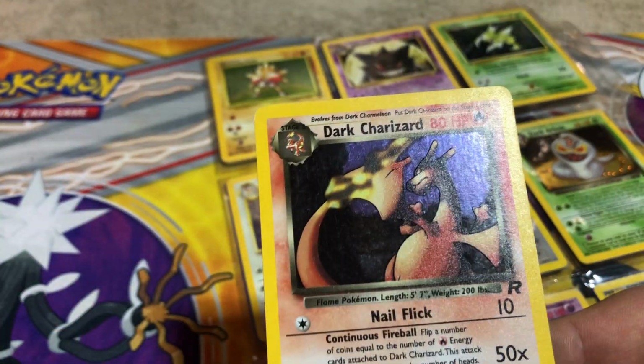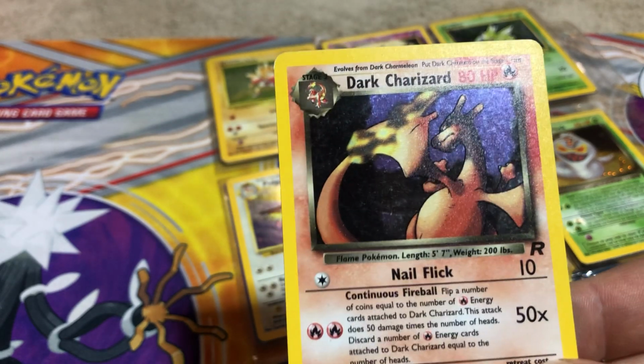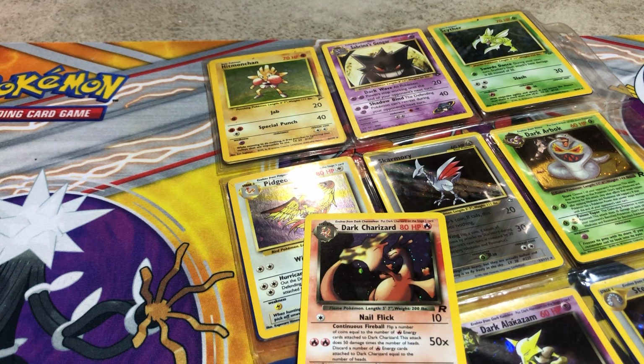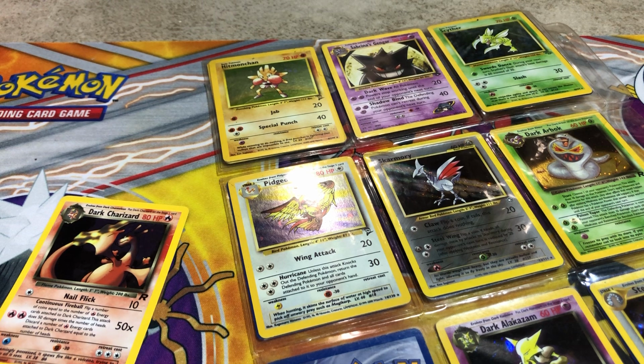So once I saw that, I realized this card could probably be a PSA 8. I wouldn't say it's an easy 8, but it's pretty much probably an 8, definitely a 7. I saw a 7 going actively for $200. Now, I gave him $250 for this, and he took it pretty quick. I'm pretty certain I could have offered $200 and he would have taken it, but I already had $250 come out of my mouth.